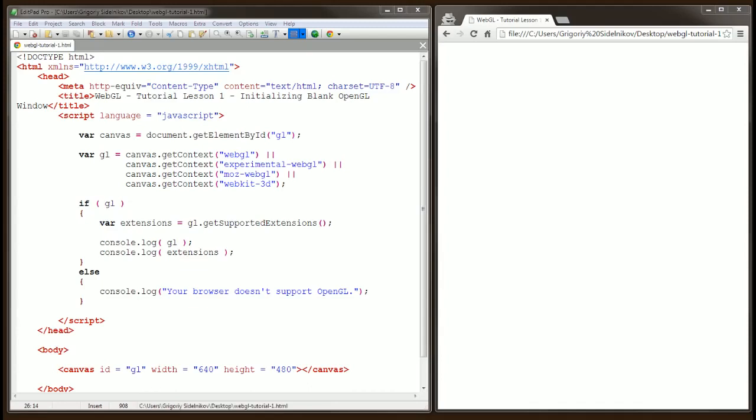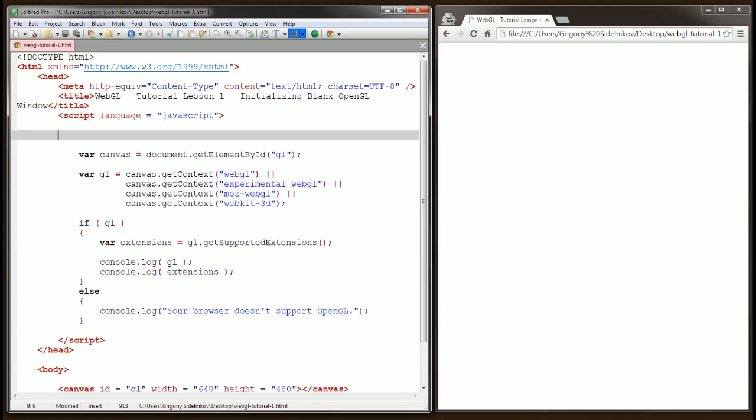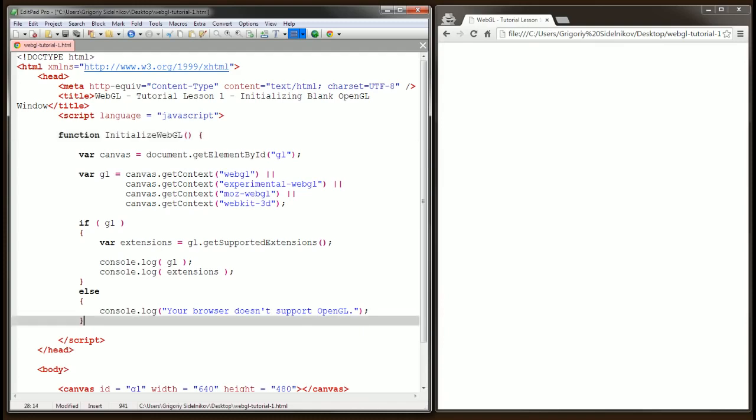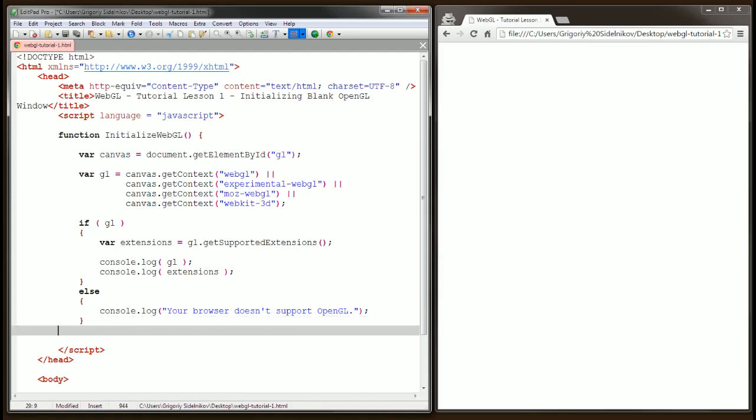So I'm going to create a function around all of this code, Initialize WebGL, and at the bottom here, we're going to close the function.